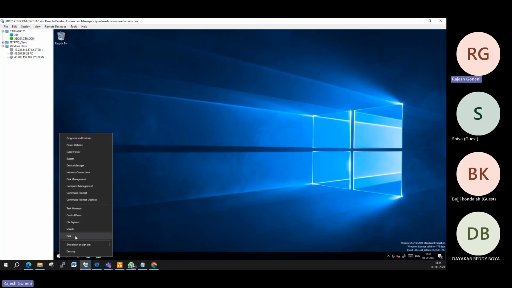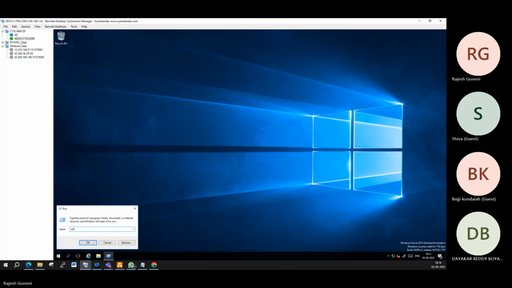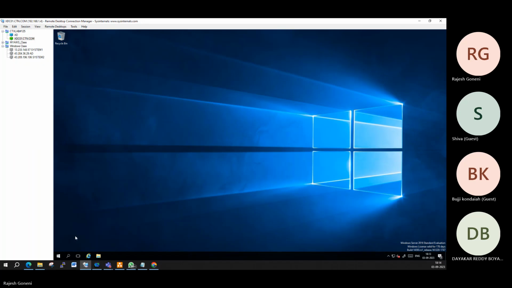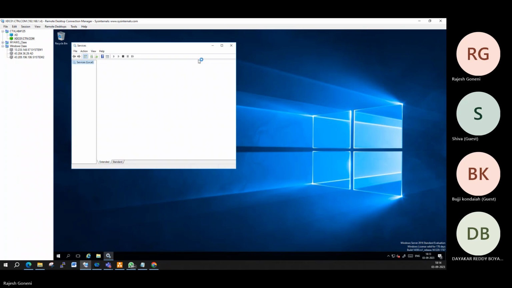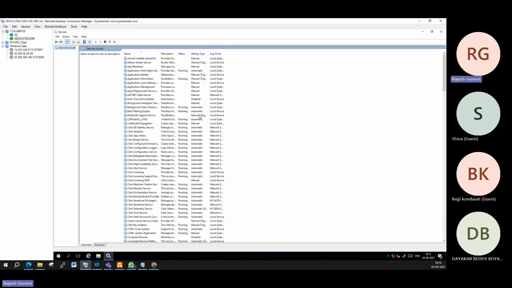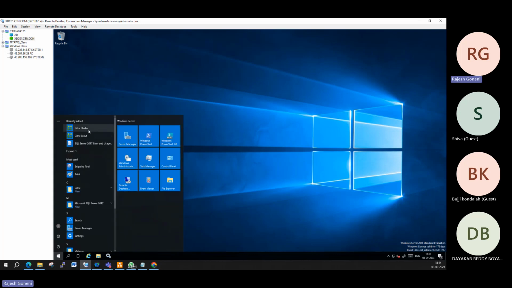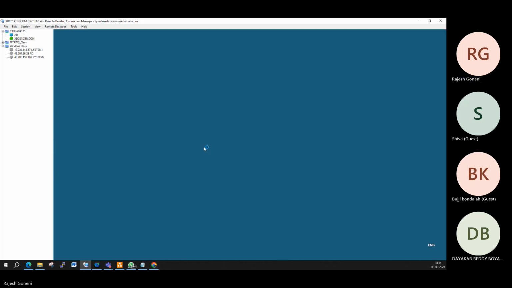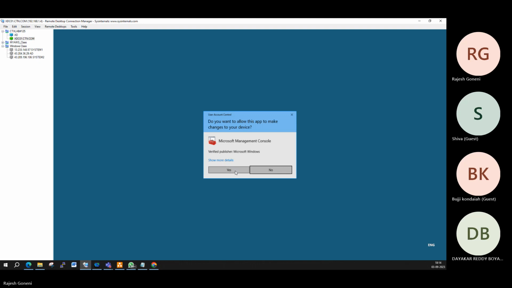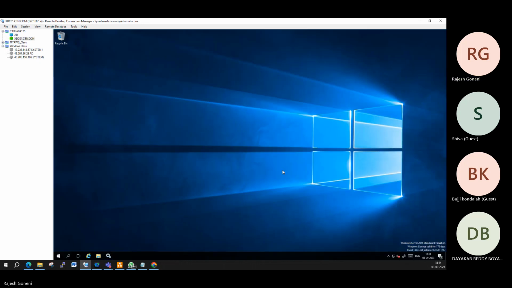Go to services.msc on the delivery controller. So all the services are up and running. Then we can start and open the Studio console. Click yes.